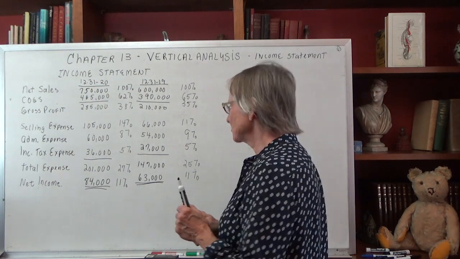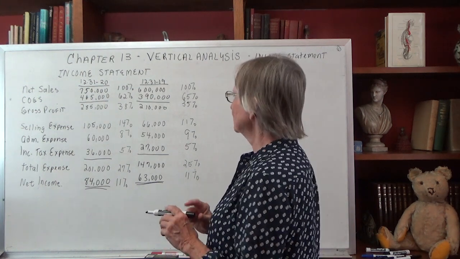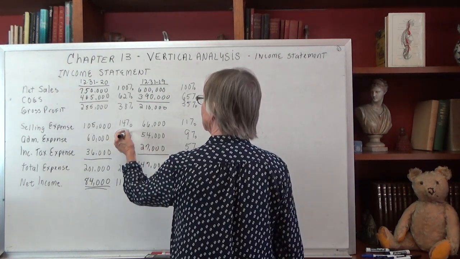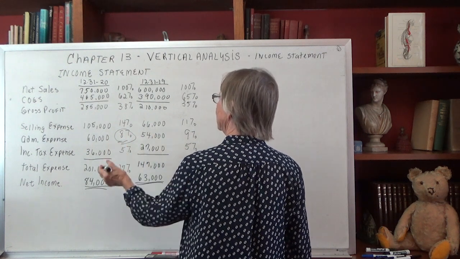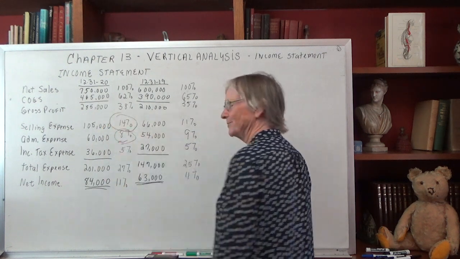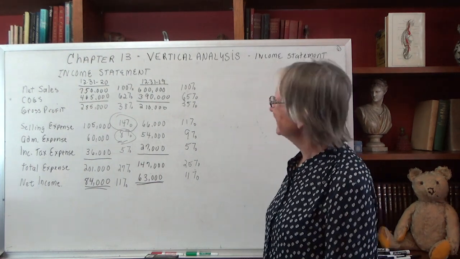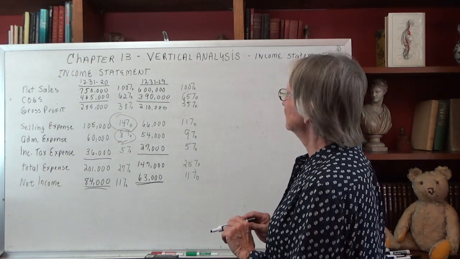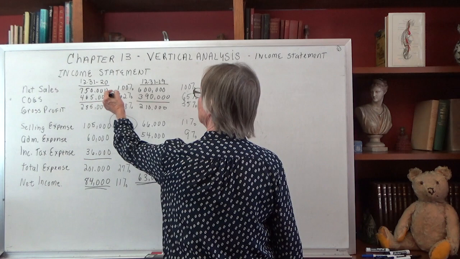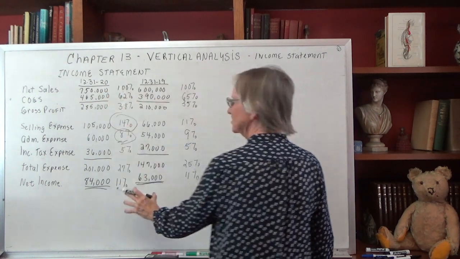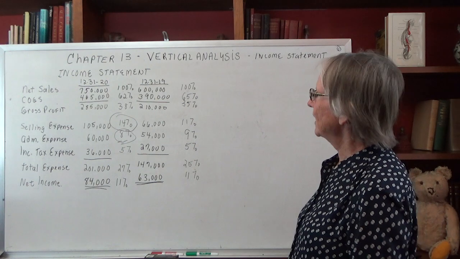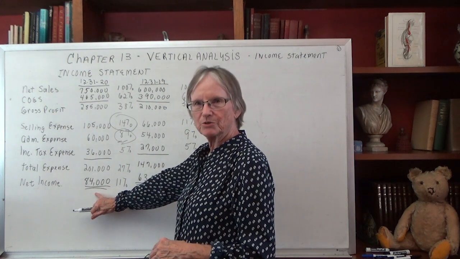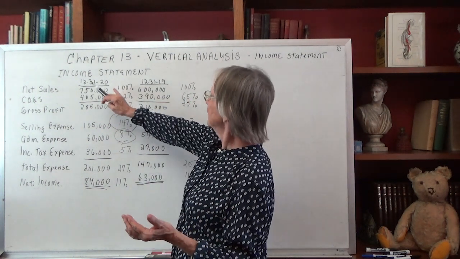So as a business owner, this gives you the ability to focus in and say, okay, we might have been operating a little bit more efficiently here, those percentages went down, but here, again, we better go look and see what's going on in the sales department. So vertical analysis is very useful, you just have to remember that you're setting net sales to 100%, and everything else is stated as a percentage of that. A common mistake I see students make is they'll set net income to 100%. That makes no sense at all. It's got to be net sales.